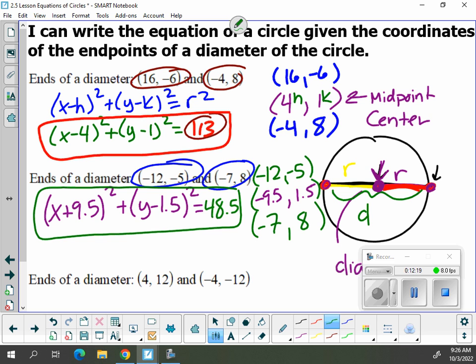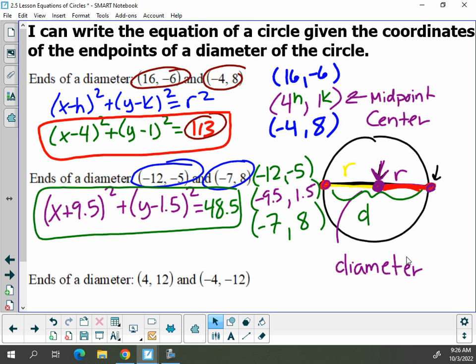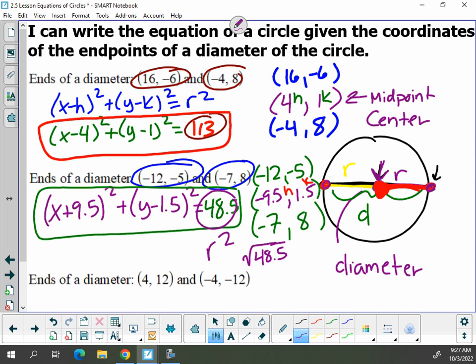So again, we're doing a midpoint problem, which is something that we have already done this unit. And then we are using that midpoint, which is the center. The midpoint of a diameter is the center of the circle. And so we can use that for our h and k. And then we can do what we did at the beginning of this. We can use Desmos to help us plug in x and y to figure out what should the right side of our equation be. And just remember that the right side of our equation is r². And so if we did end up wanting to figure out what the radius was, we could square root that right side if we wanted to, but we do not have to.